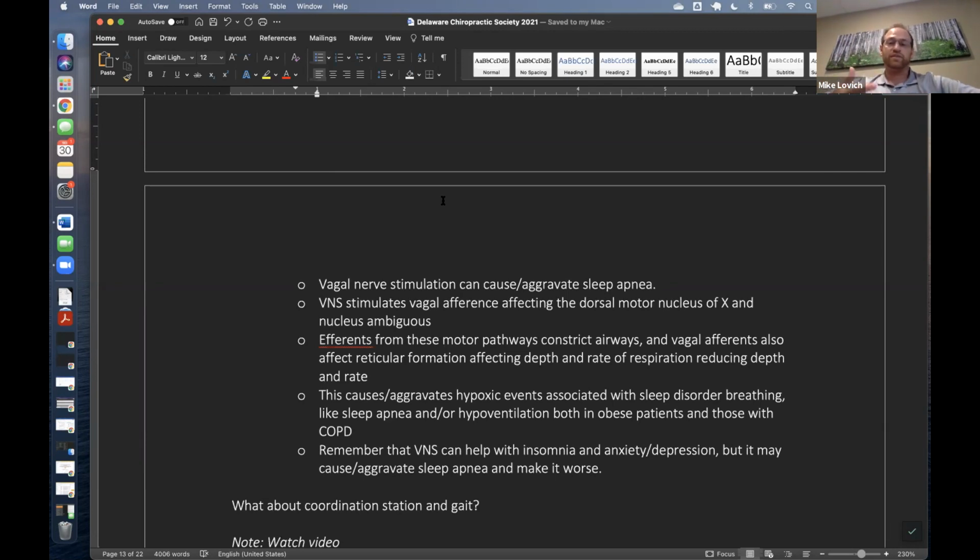If they're an obese patient, parasympathetic stimulation creates more absorption of nutrients. It creates more rest and digest, which means that an obese patient probably already has a higher state of parasympathetic activity. If they're stressed out and obese, it doesn't mean that they're sympathetic and not parasympathetic. It means they're probably both, but the fluctuation between the two is unstable. So just the clinical correlation that I want people to understand: don't do VNS willy-nilly, especially don't do it if they're at risk of having some sort of sleep apnea.